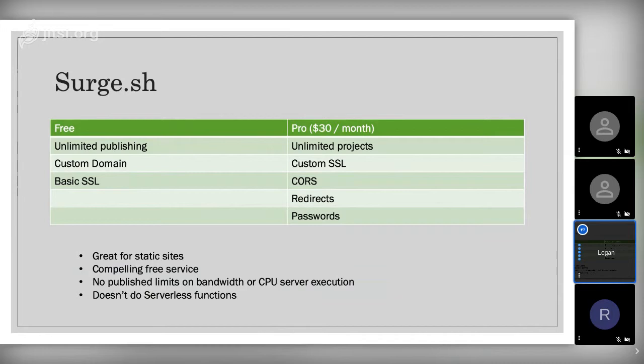So $30 a month on the pro plan on Cloudflare Workers will get you 50 million reads per month. That's a lot. And that's on the edge, right? Like 50 million reads. And I don't know how well this Surge scales beyond 50 million reads per month.